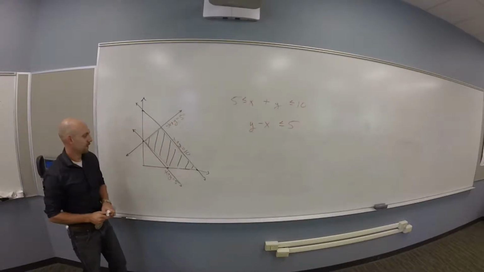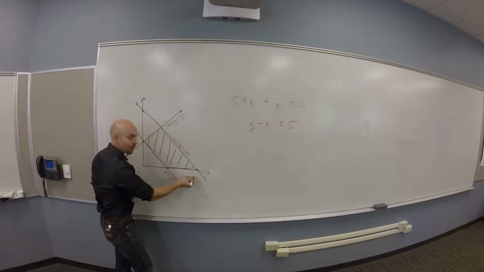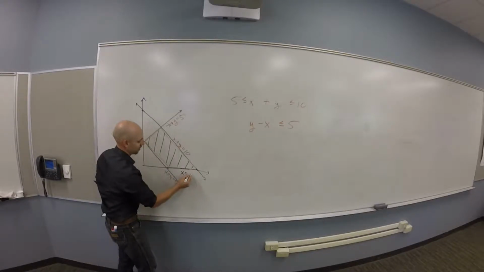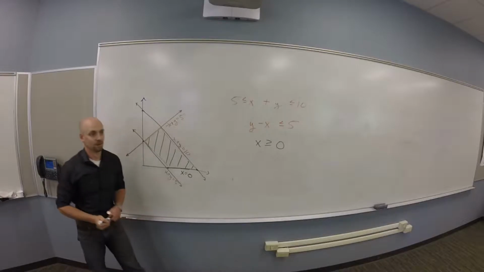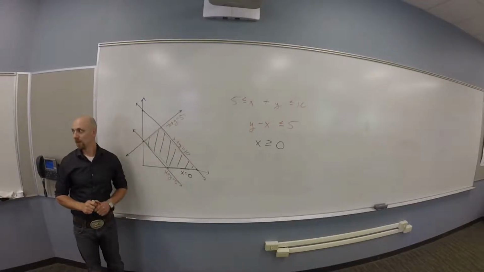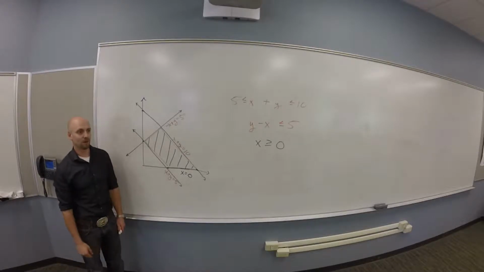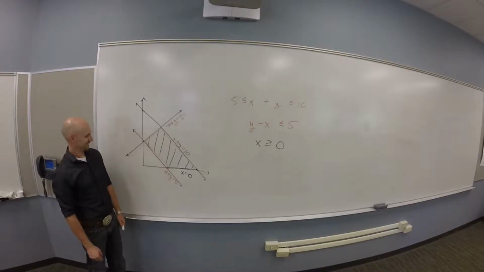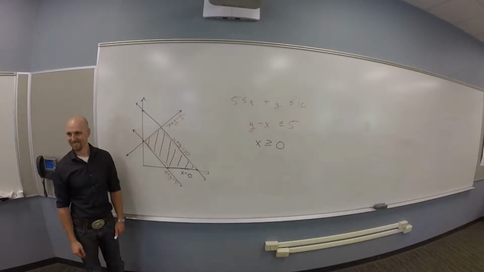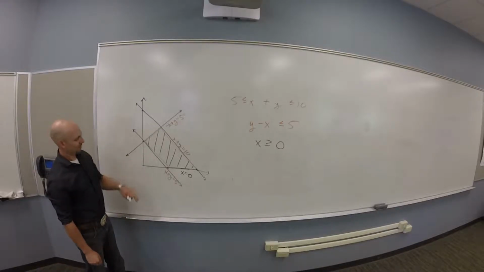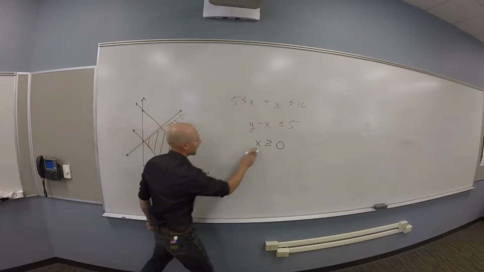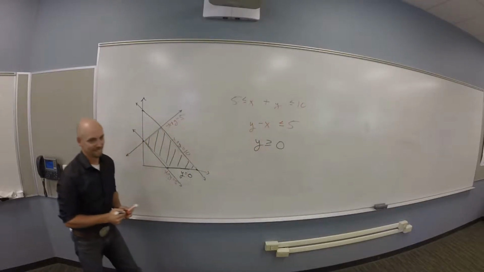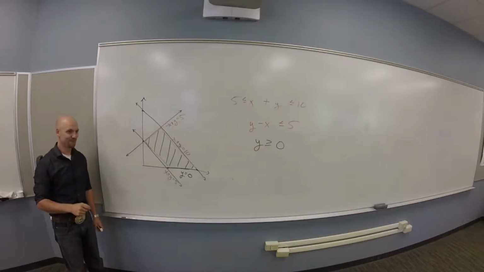I need to somehow make sure in my word problem that we're saying something like x has to be bigger than or equal to 0 for some reason. Notice that I don't care whether y is bigger than 0 or not. That seems kind of weird. Wait, I think you did that backwards. Oh, stupid. Never mind. I care if y is bigger than 0, not x. Cool. Does that make more sense? Some of you were looking confused for good reason.